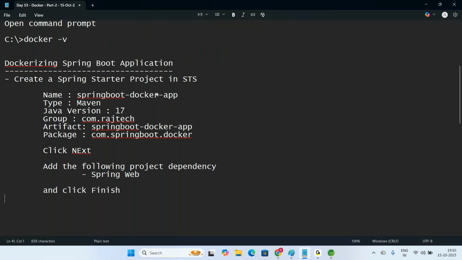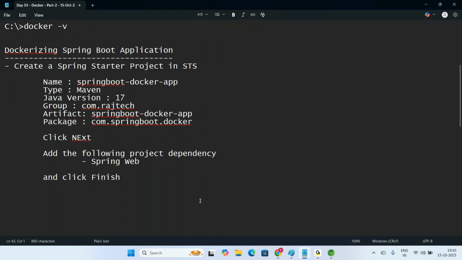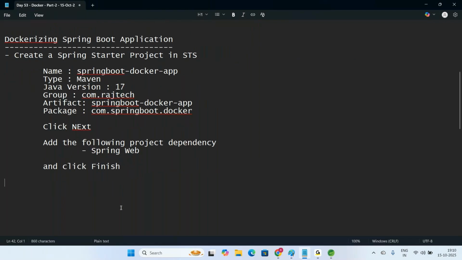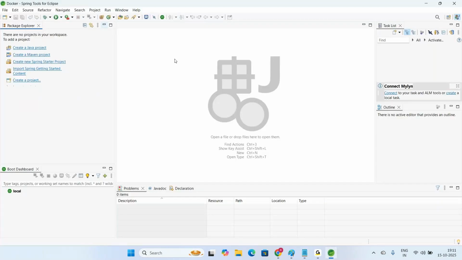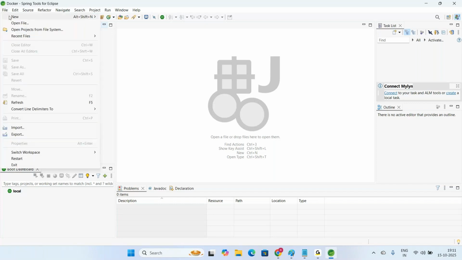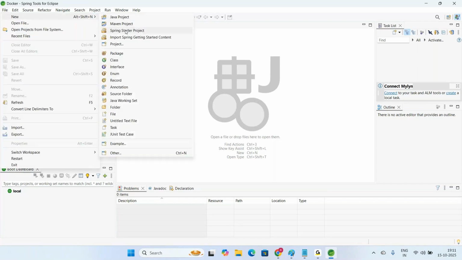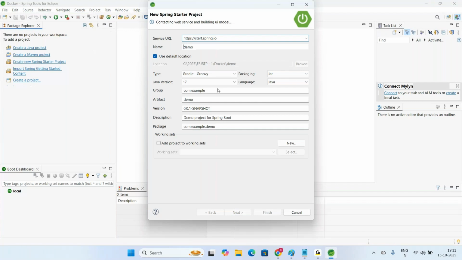A simple Spring Boot application we are developing here. It's mainly to understand how to do Dockerization of our Spring Boot application. The same steps you can follow for any Spring Boot application. Let us develop this. Create one Spring Starter project: File, New, Spring Starter project.